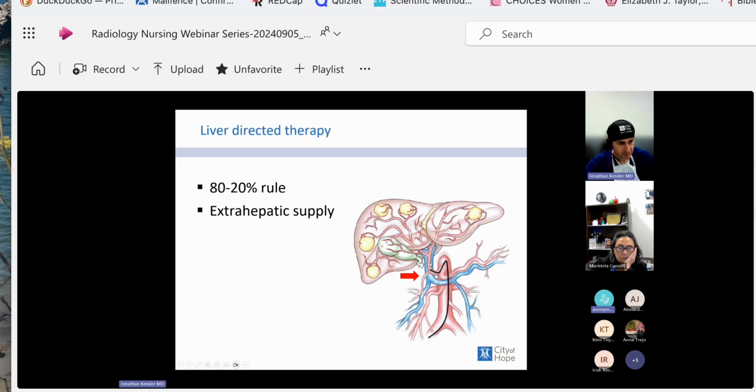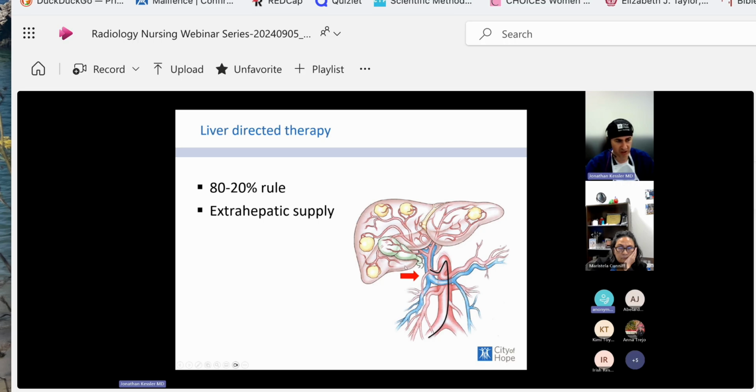So for example, the arteries don't just supply directly into the liver, but they often will have something called extrahepatic supply. Here's an example of a diagram of what we would say is the GDA. That's just one of the arteries that typically will come off the liver artery, or the hepatic artery, here. And you can imagine that if we're treating a patient like this, if we're injecting from right here, sure, we may get a lot going up into the liver, but we may get some that goes down into the GDA, the gastroduodenal artery, and that goes down to the stomach, the pancreas, and the duodenum. We wouldn't necessarily want to be delivering our medication down into there. There's no cancer there. That can only cause side effects and problems.